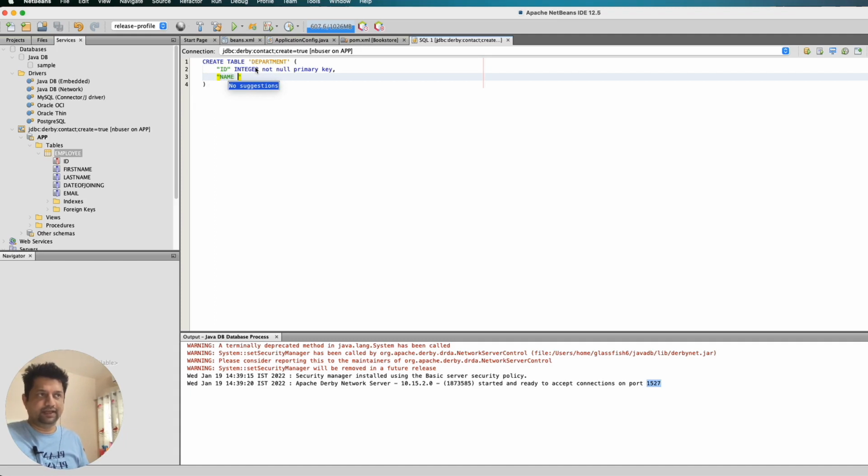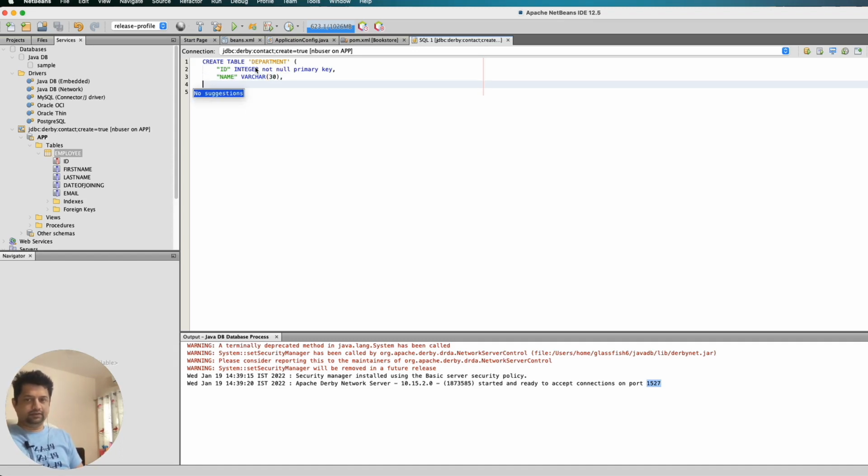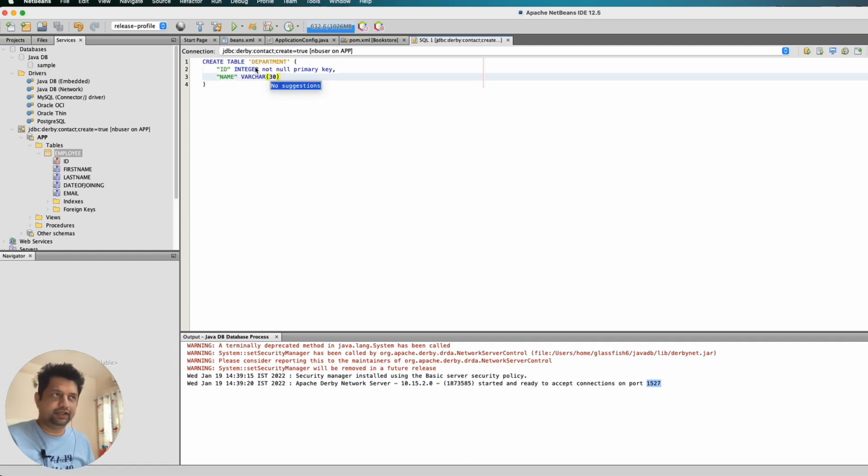So I'll put name. This could be a varchar, so 30. And then other than this, it can have a field. Yeah, these two fields are good for the time being.